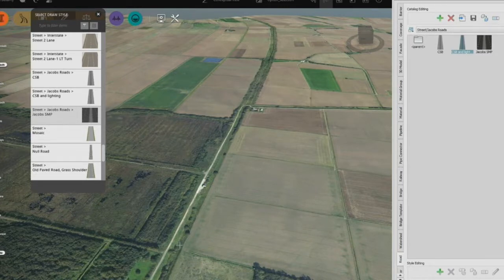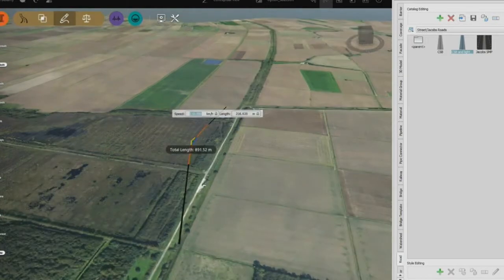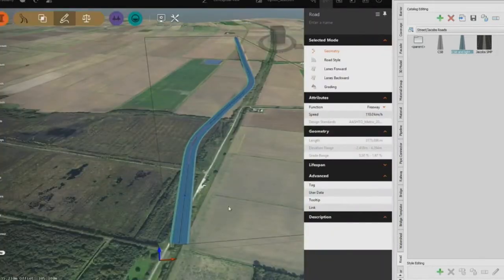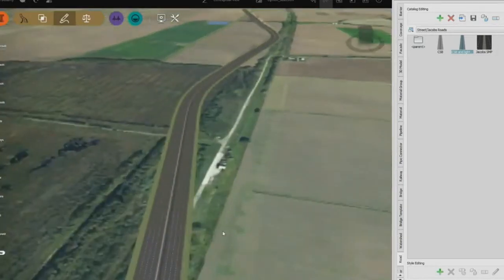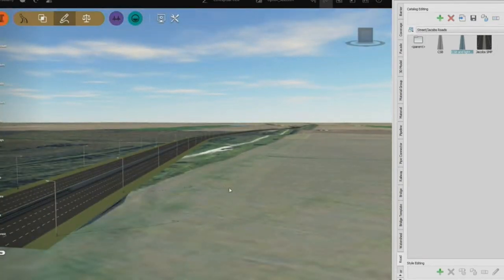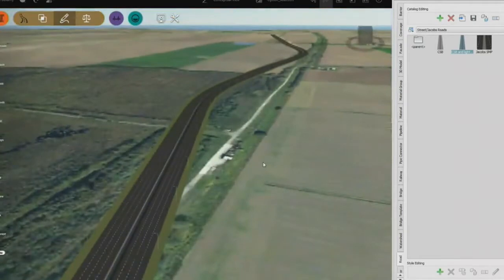So all I would do now is just draw my option out using the DMRB standards. I mean, this is just as an example. Sorry, it's a little bit slow. And as you can see, we have the design there, using the standard we've got with line columns, barriers, white lines.